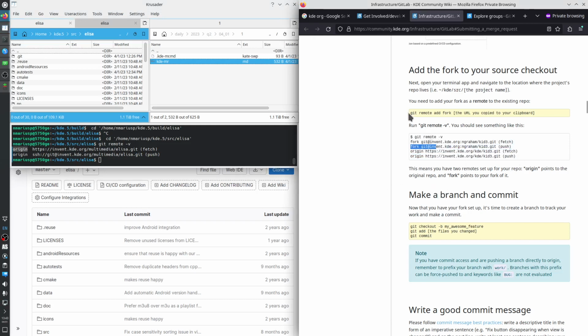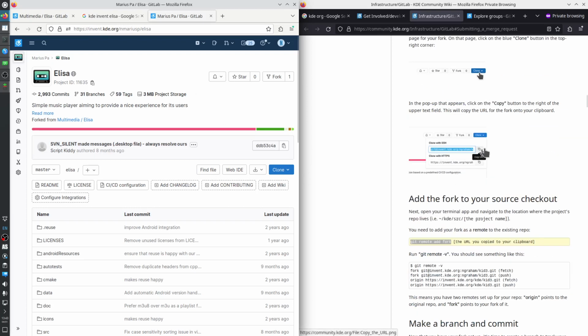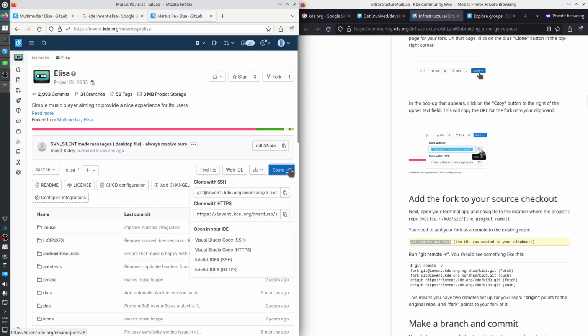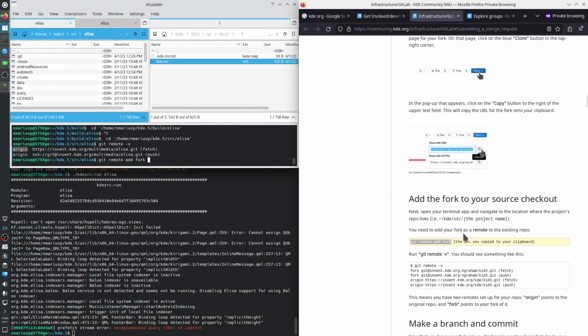For that we need this syntax, git remote add fork, copy, paste, and then we need a URL of type SSH from my clone of the Elisa Git repository, invent.kde.org/n-p/Elisa. This clone button, clone with SSH, gives the URL that you copy to the clipboard.